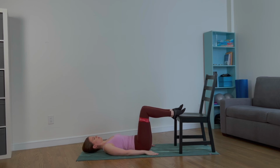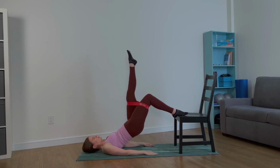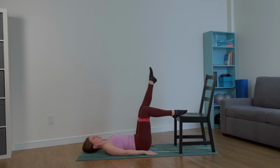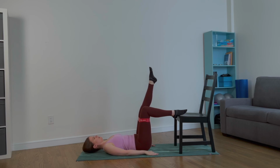Now let's repeat on the other side. Extend your left leg to the ceiling and press up with your right. Press up again and lower down. Press up and lower down. Ribcage is still drawing in. Press your palms against the mat. Let's do 2 more.